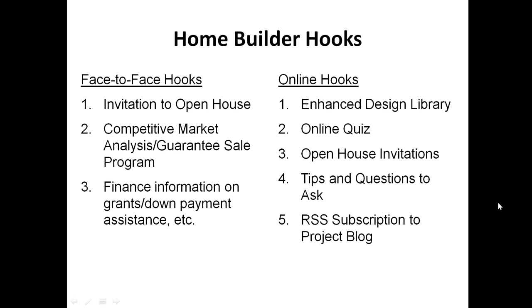Now, for home builders, a lot of it is the same, a little bit different. Invitation to open house, competitive market analysis, or a guaranteed sale program. Very, very important if you're dealing with people that are move up, have a home to sell. Finance information on grants and down payment. For online hooks, enhanced design library. Probably the best thing that I've seen out there. There's a sample of it right below the video. Online quiz, very, very good too. Another sample below the video. Open house invitations, tips and questions to ask, and an RSS subscription to the project blog. Look at the links right below here. You can get examples of everything I'm talking about.